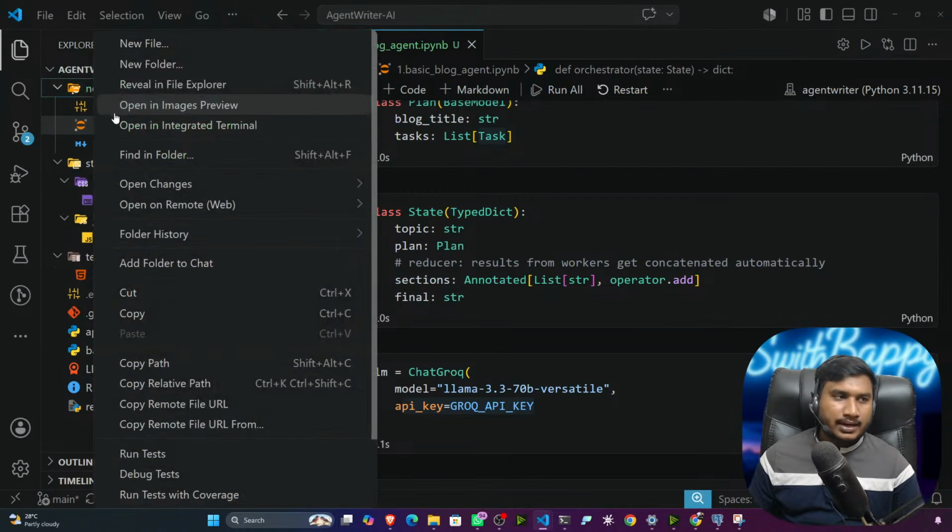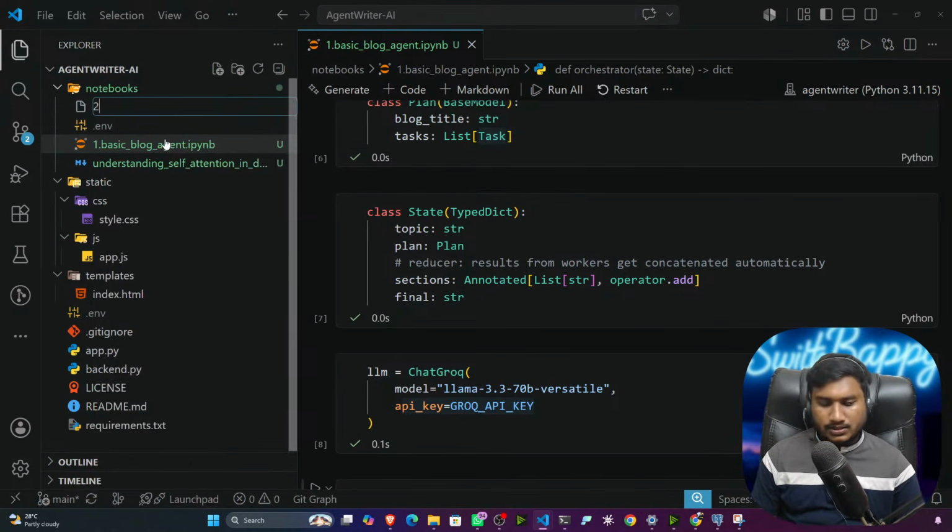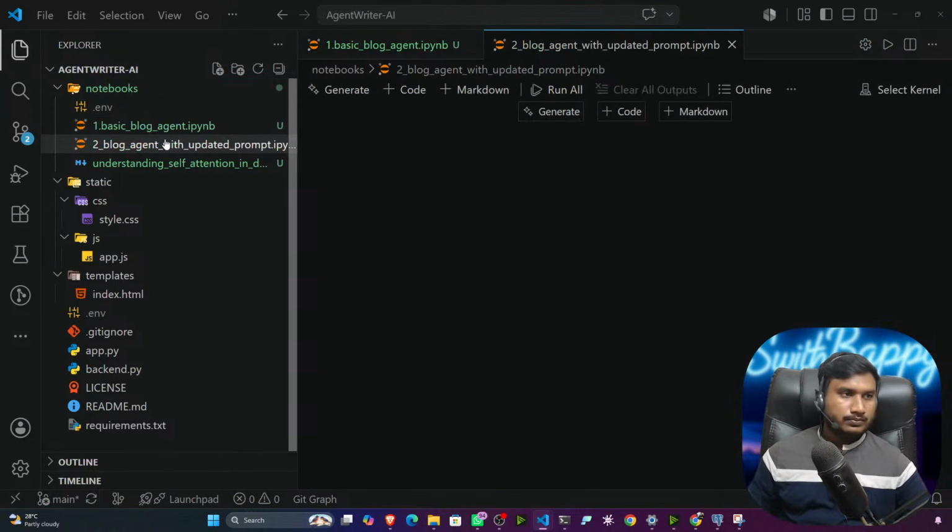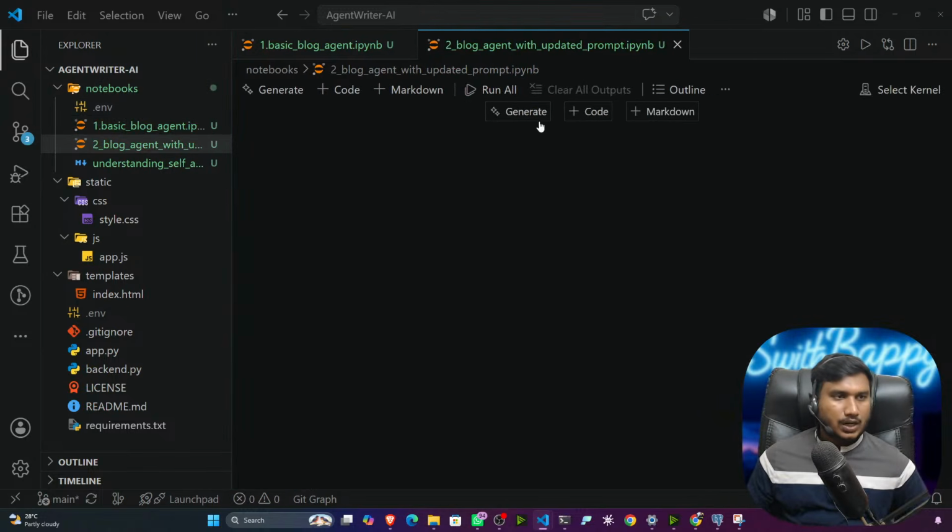Now I'll show you this part. Here I can create another file, and I'm going to name it 2 blog agent with updated prompt dot ipynb.